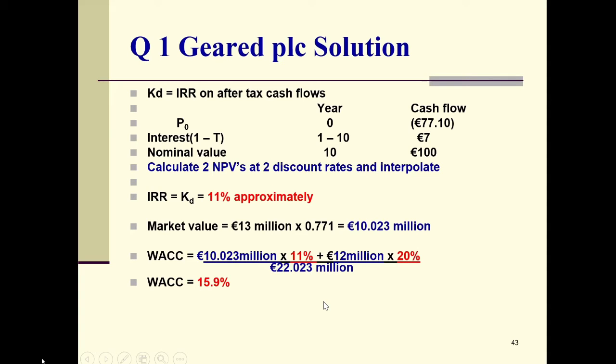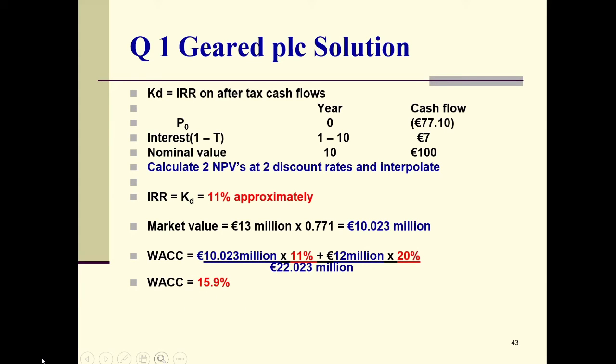Now, I've given the last part of this quite quickly to you, but between now and next week, you should be well able to practice and see if you get something close to 11%. I'm happy if it's within 1% of it. I just need to see you identifying the cash flows, calculating two NPVs and picking up loads of marks for that. If you end up with the wrong answer at the end, it's not critical. The most important thing is I can see you identify the cash flows, you've got two NPVs and you made a good stab at calculating the IRR. What does it mean at the end? This company effectively, when it invests, it has to achieve about 16% return on its investments.